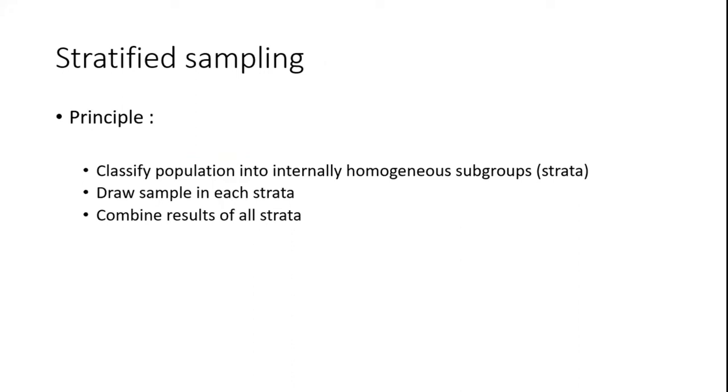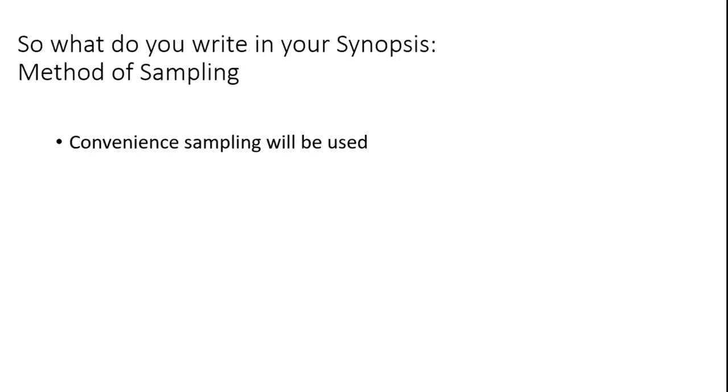Now this is stratified sampling. I want mild cases also, moderate cases also, severe cases also. So what I'll do is I will stratify them, and then I'll take sample from each of the strata following a random technique. This is called stratified sampling. The rest of the sampling techniques I'm not covering in detail. Cluster sampling, mostly the community medicine people will do. Most of the other people don't do it.